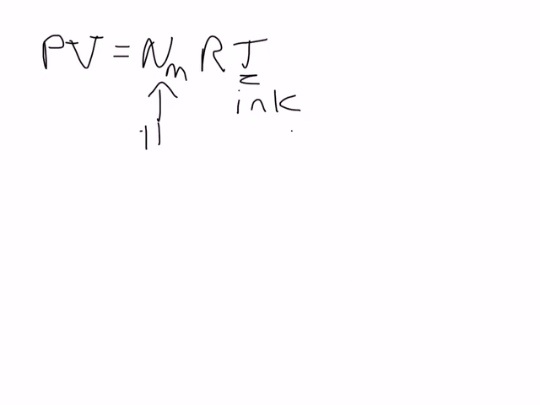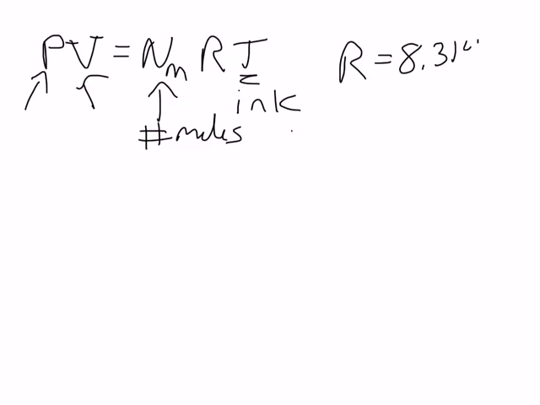n is the number of moles, which you'll remember from chemistry class. Pressure and volume, of course. Pressure in this case is in atmospheres, and the volume in this case is in liters. And if you do that, the constant R is equal to 8.314. And if you look at the units, it must be atmospheres times liters per mole times kelvins. Okay, this is the version that the chemists like to use.